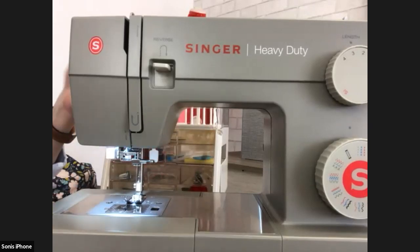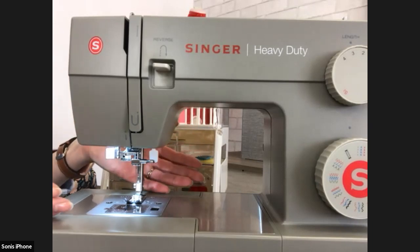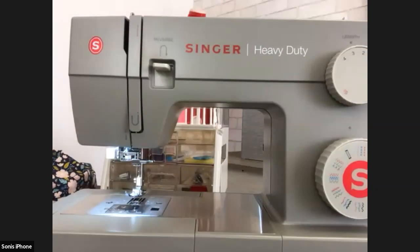So when we get done, the video is being recorded, everyone. Because it's being recorded, you can go through and say, oh, that's where it is on my machine. I think that is really important that you know that.